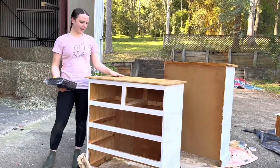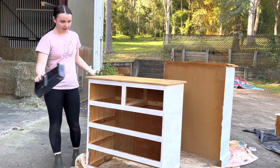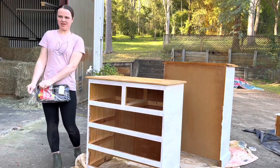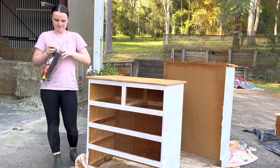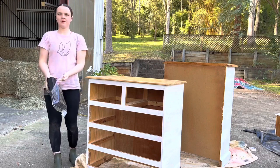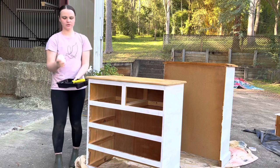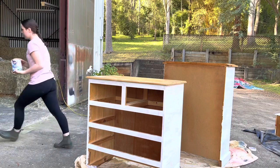As you will have seen in the past few clips, I have primed, or whatever you call it, all the wood before I paint it so that the colour doesn't seep through the paint. So I've got this painting kit from Bunnings, which, let me see if I can get it open. Here. So we've got the cheapest one we could find. It's a little bit small roller, but that was so that we can get in all the drawers and stuff. And I've also got this, and I'll get my screwdriver to get it open.